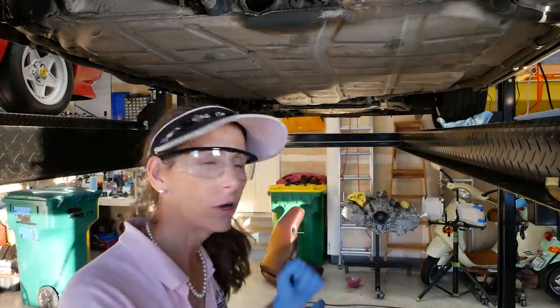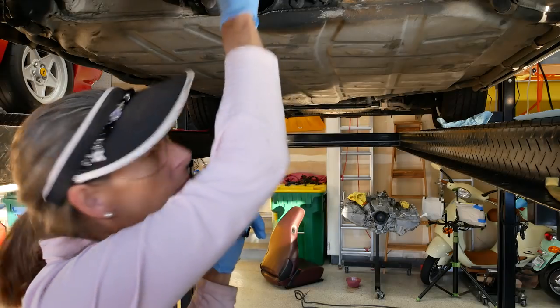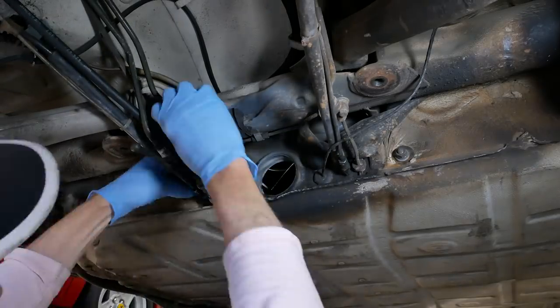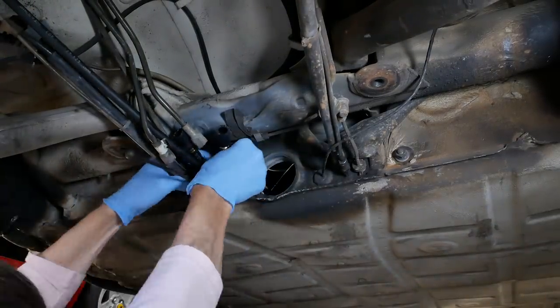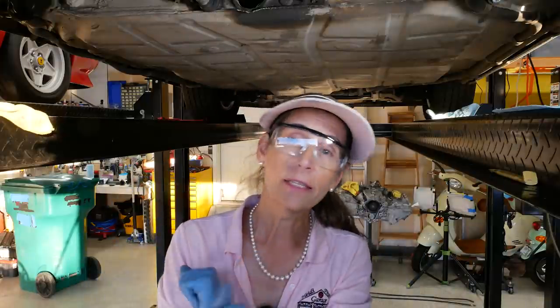With all of that done up front, let's move to the back of the car and get to those rear lines. We've got the whole front sorted, which means our lines back here are now where they need to be. We can put in our grommets - same process as up front, lube them up really well, they're all split so we just put them over the lines and push them in. With our new grommets in place, the next step is to replace these old hard lines up here.